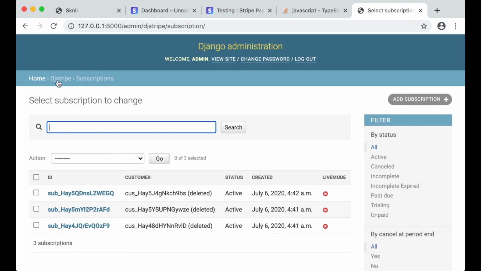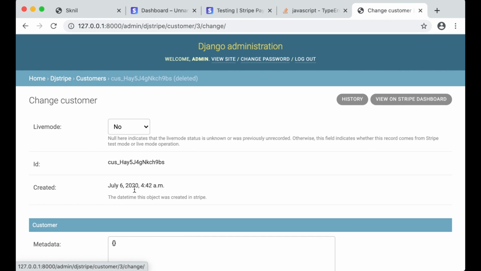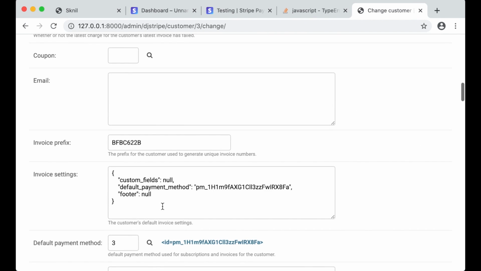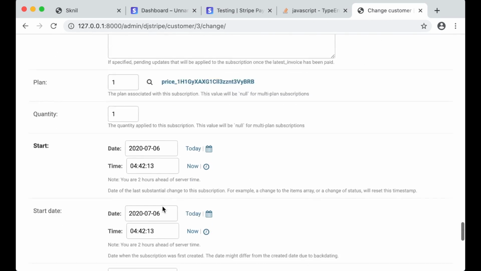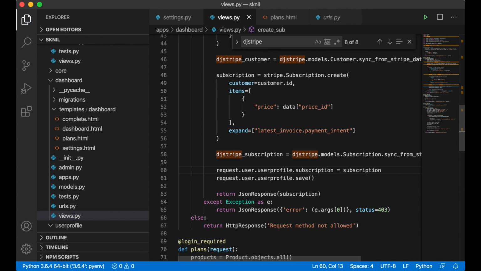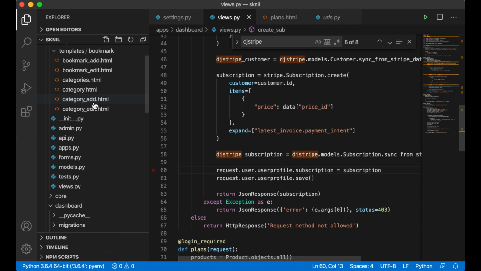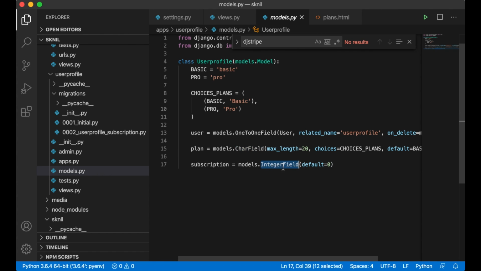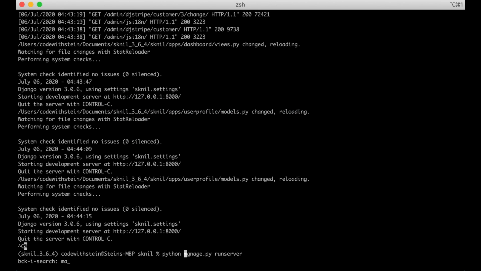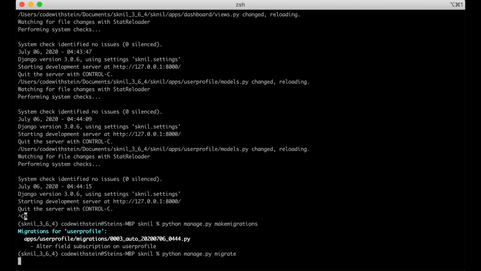Okay, but I can add this again, but I need to change the field to become a string, and that's the user profile, models.CharField, set default to empty, max length 100. Run this and then migrate.